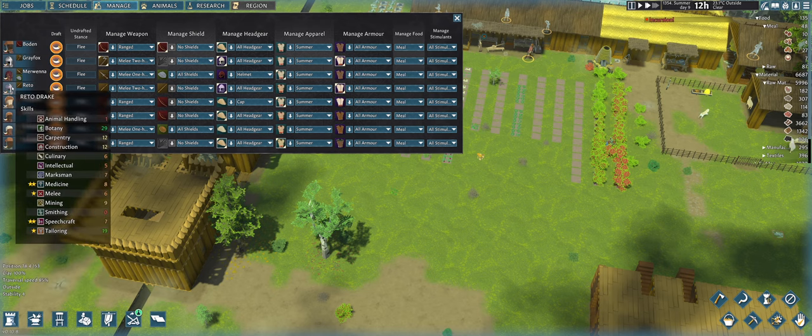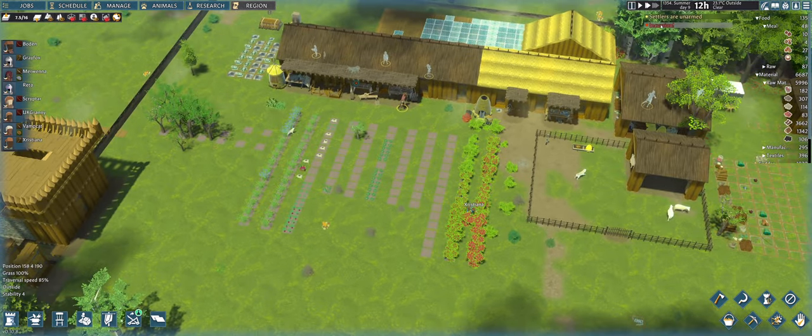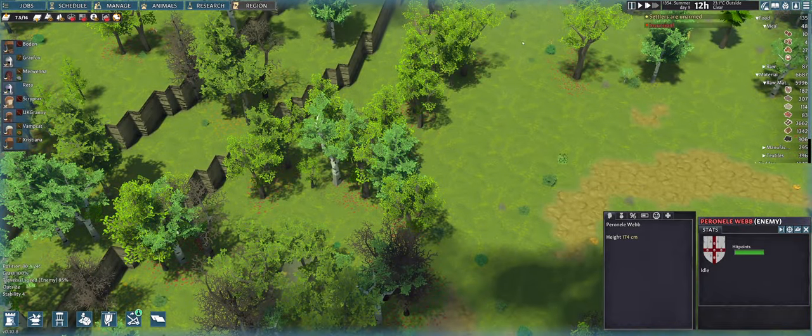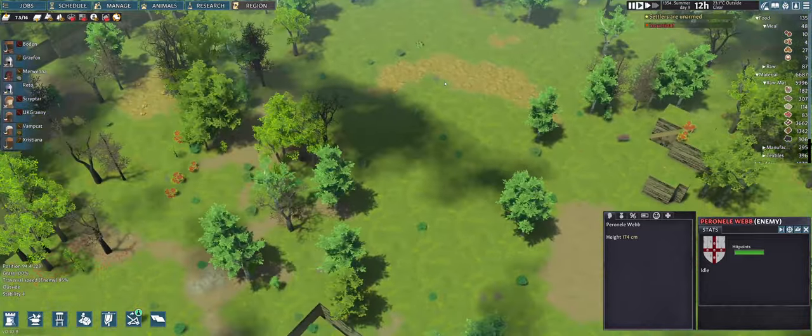So Reto, I'm sorry, but you will be becoming an archer soon. I want you to have some ranged weapons. You have a helmet. Well, I don't care about that. You can keep the helmet on. What? Incursion? What is that? Oh, yeah, those people attacking me. My settlers are unarmed. I know, Rit, you are unarmed, but I want you to pick up a bow at some point.